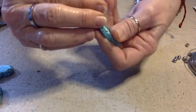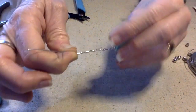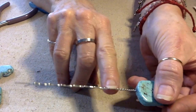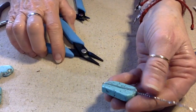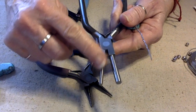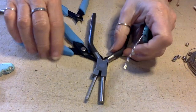And then I'm just going to twist these 2 ends. So we have 1 wire, and it doesn't have to be neat. See how it's not even? That's okay, because what we're going to do is I'm actually going to get some bigger bail, and I'm going to use this one. You can use these. I would go down at the bottom here, though.